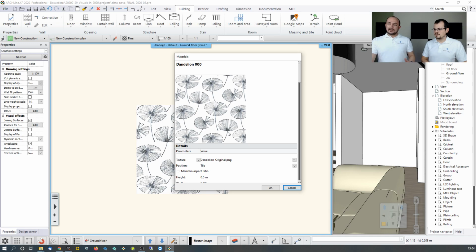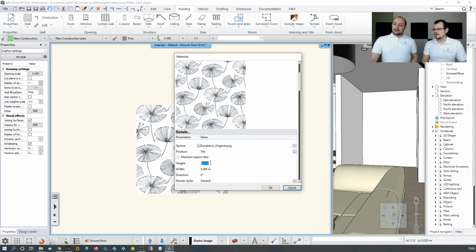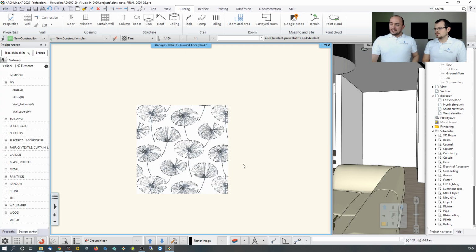Once I do that, I can set up all the settings for this, and I will change the size. I need to have this relatively large, so we will see it nicely on the surface. I don't change the orientation, and I don't change anything else. I just change the size, and I keep it tiled, so I don't want to stretch it, because the whole point is that we would like to have a seamless tiled pattern. So I just hit OK, and now I have this here at the left-hand side.